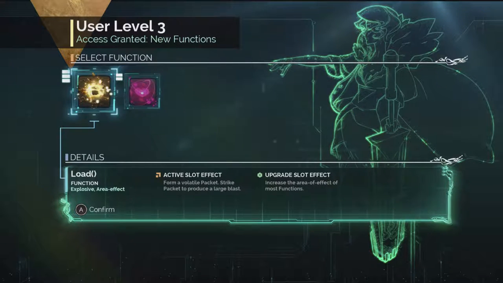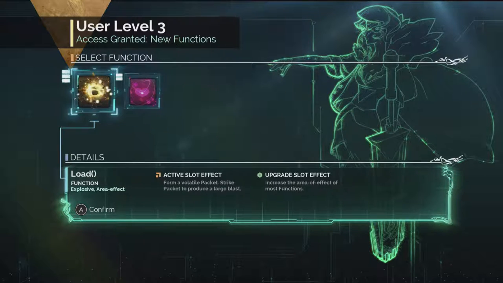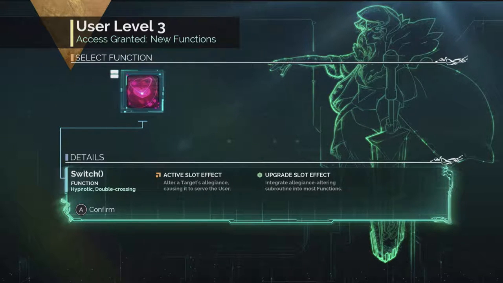That'll give us some new functions. We can pick one of these. Let's see. You can either have the volatile packet, strike packet to produce a large blast. So basically you can create explosive barrels, which is kind of cool. Or we can boost the effect of most functions. Switch, hypnotic double crossing, alter a target's allegiance, causing it to serve the user, or integrate allegiance altering subroutine into most functions. I like the idea of switch. That sounds good.